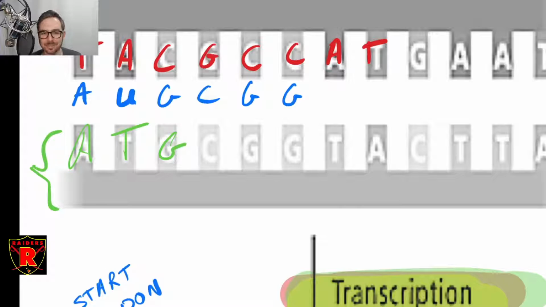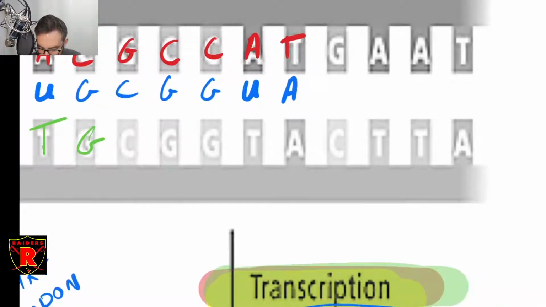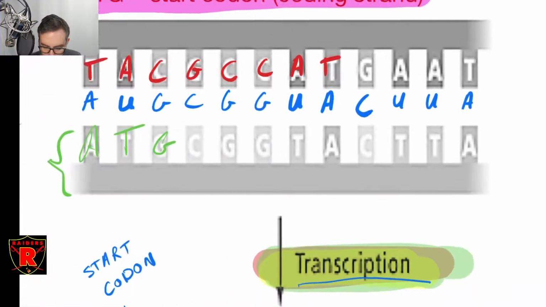Why this extra level of complication? I don't know. But this is the way things have evolved in living things. There's a slightly different nitrogenous base that pairs up with A. It is uracil. Okay? So it's going to go A, U, G, C, G, G, and then this would be another U here because it would be a T. A, G goes with C, A goes with T, which becomes uracil, A goes with T, which becomes uracil, T goes with A. Okay?